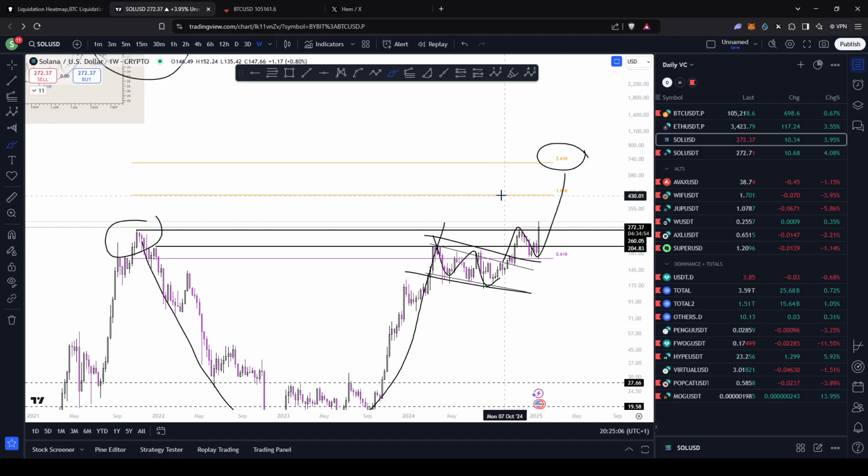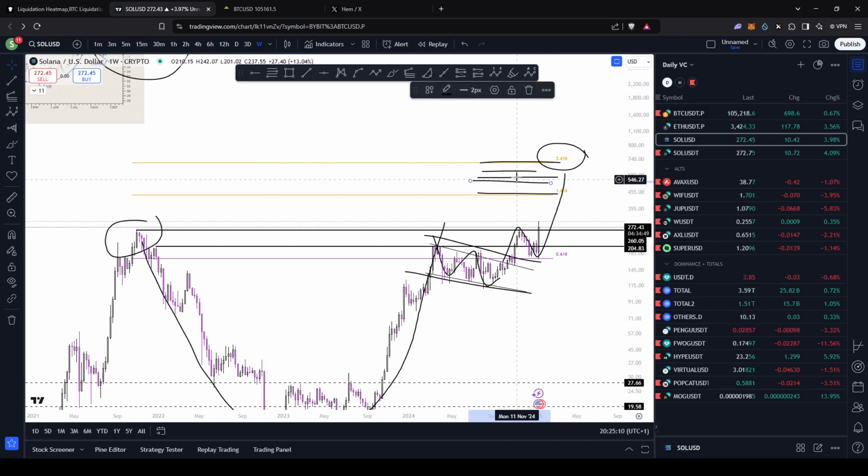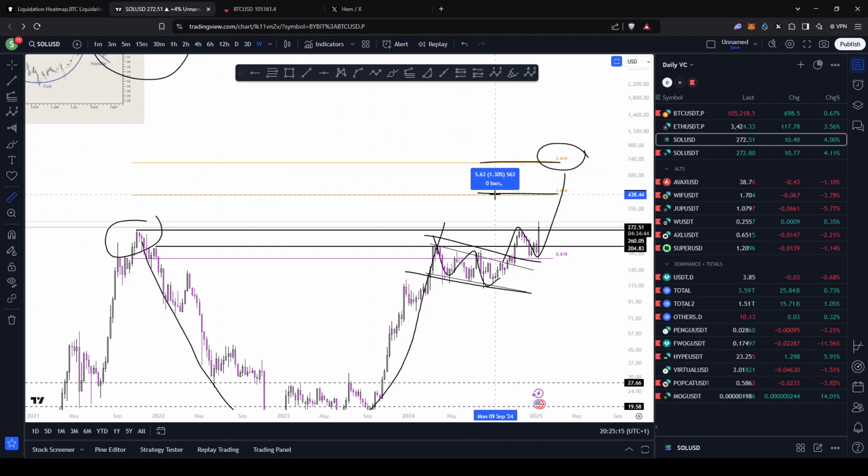I will likely scale some off around this range as well. Take some small batches off on the move up, because this is still a big move. If you look between the 1618 and the 2618, it's a 61% move. So it's great to scale off some along these levels. 500, very mental level. Of course, that's usually one way to trade spot. It's just play the mental levels. 100, 200, 300, 400, 500, and so on. Has a tendency of working out as well.